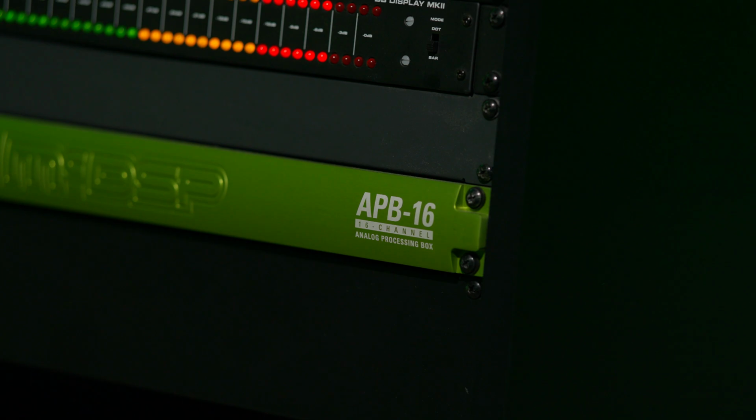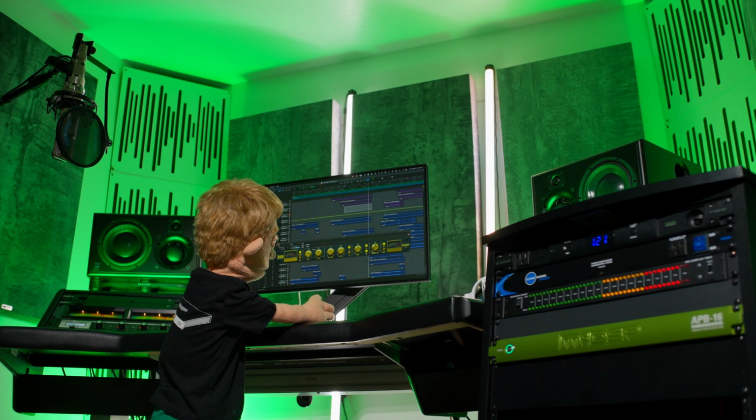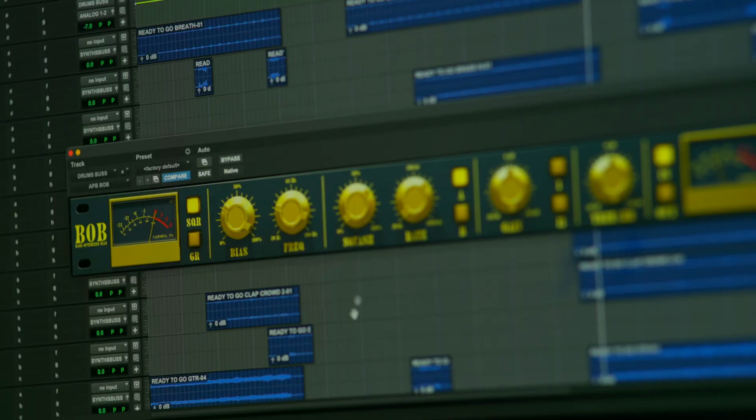When you purchase this device, you get access to their entire collection of APB plugins, and every time they drop a new one, it gets added to your collection. And they've just recently dropped a brand new plugin named Bob, which is an absolute beast for low frequency processing.